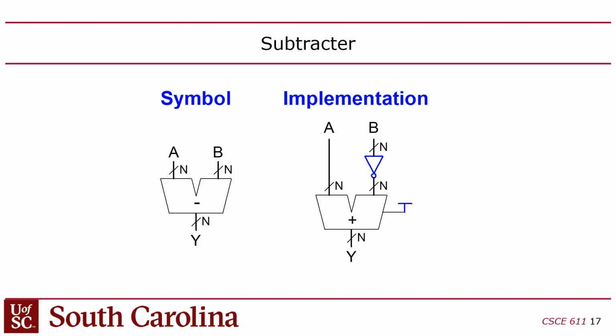Subtractor, how do you make a subtractor? You just use an adder, but you negate the second input B, and the way you negate it is use 2's complement. So you complement all the bits of B. But remember 2's complement, you complement and add 1. Well, you don't want a separate adder to add 1, so the way you can hack around that is you just use the carry in. So if you negate B and you set the carry in to 1, you get a free add 1 there. So that's the way you convert an adder into a subtractor.